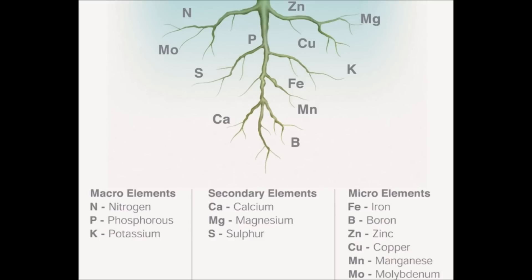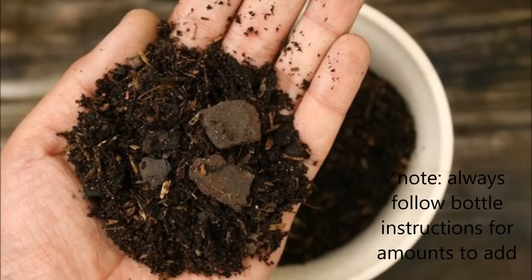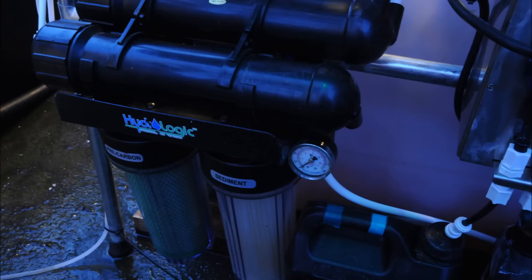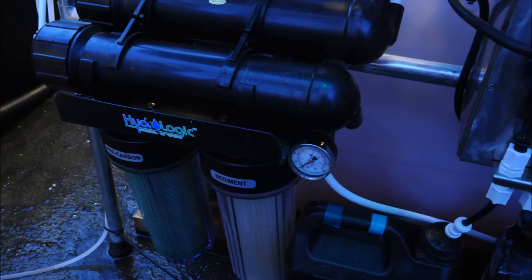And finally, there are micronutrients like manganese, iron, zinc, and so on. Largely, those will come from your water and your growing medium. You do not need to concern yourself with many of these unless you're filtering virtually everything out of your water with a fairly intense process like reverse osmosis. I've seen some people who do reverse osmosis and they've had various very rare deficiencies come up because they're pulling those nutrients out of the water.